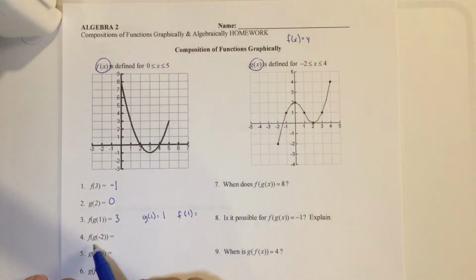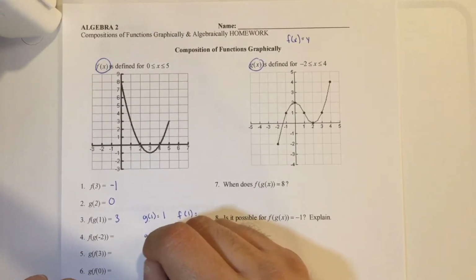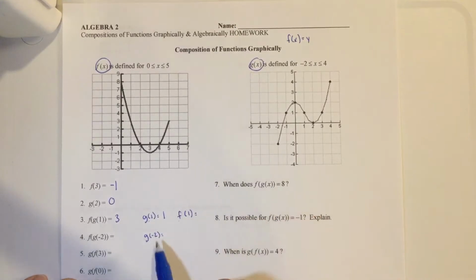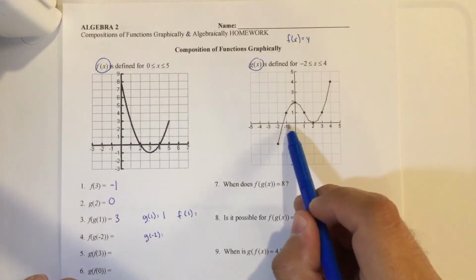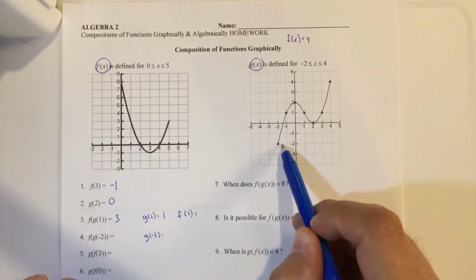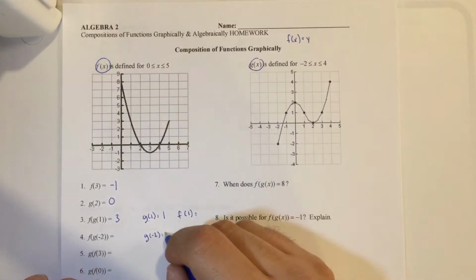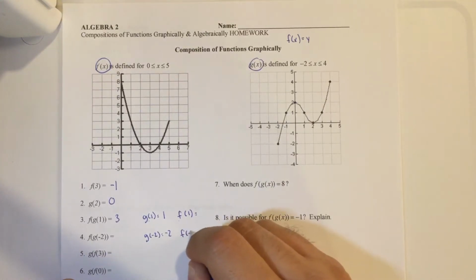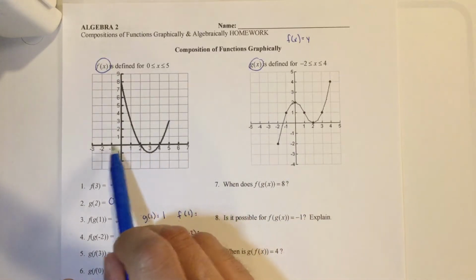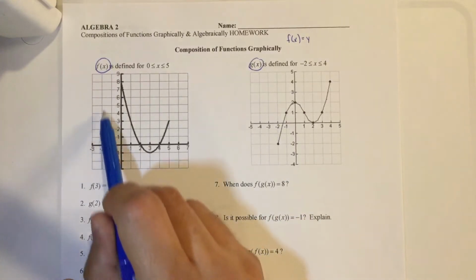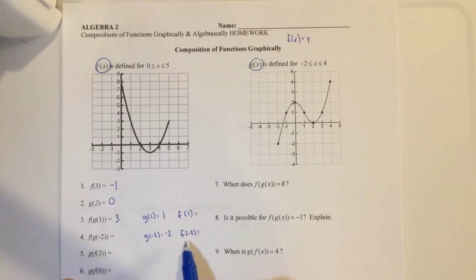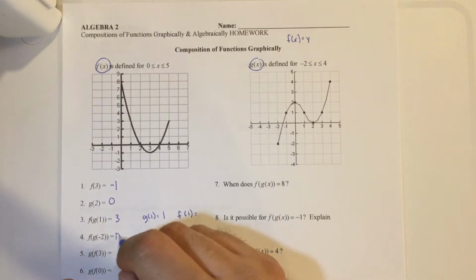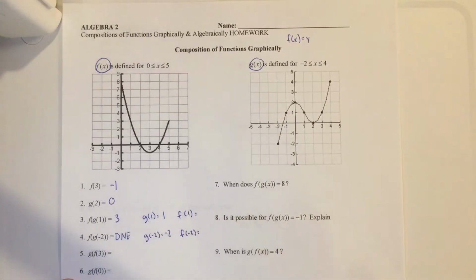And we just continue through this. G of -2. So G is the G graph, so that's the second graph. -2 is x. So -2, go to the y value. The y value is also -2. And now we're going to do f of -2 instead of g of -2. And so we go over here, and what we notice is when we go down or up, we don't touch the graph. So this value here, f of -2, does not exist.